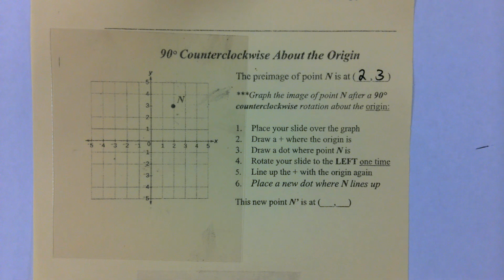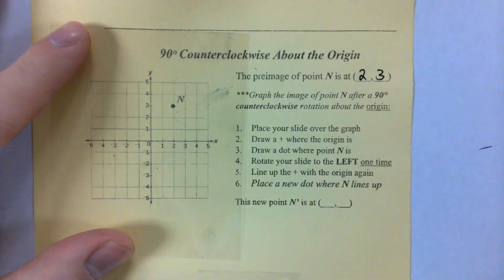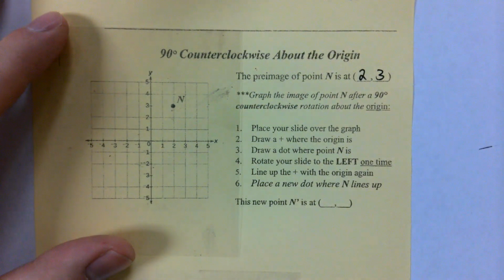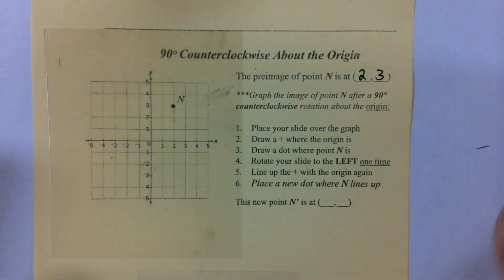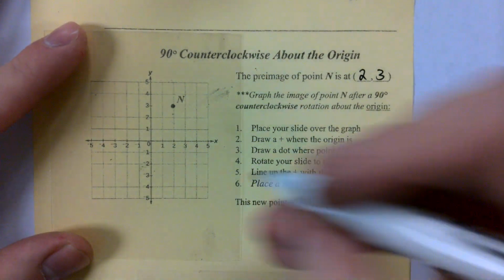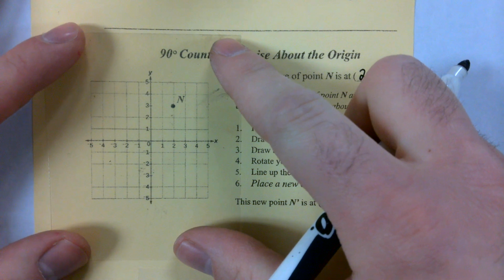Let's go ahead and get this point rotated here. We're going to do the exact same thing, except now we're going 90 degrees counterclockwise. So we're going to be moving to the left. Okay, guys, stay with me. I know erasing slides is exciting, but stay with me here. We're once again going to put our slide over our graph.